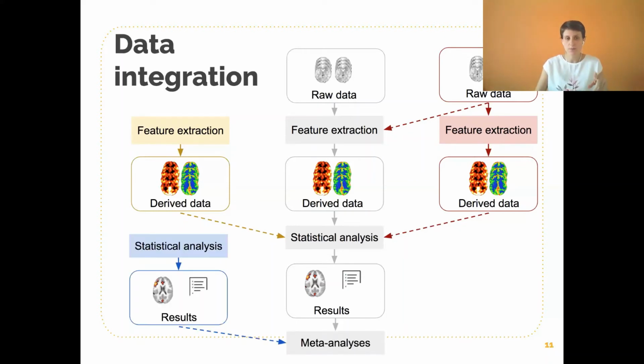Another example is meta-analysis that has been going on for longer in the field, where you combine results from different studies into a new study. When you do meta-analysis, your different studies have used different methods, data that come from different sites, and so on. So you have a lot of variability to take into account. So here's the approach. The idea is that we're going to be able to reuse data that come from different sites, and that were acquired to do maybe different studies, but this comes at the cost of more variation that we will have to find a way to take into account.